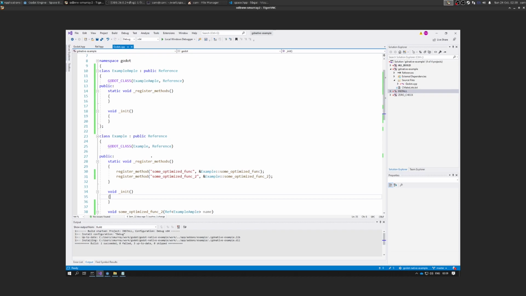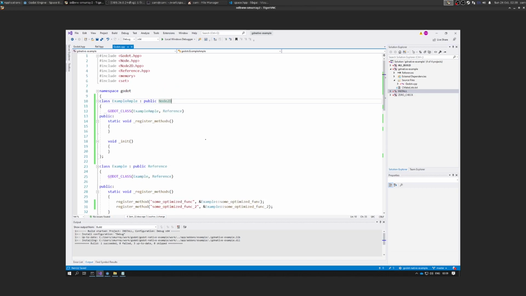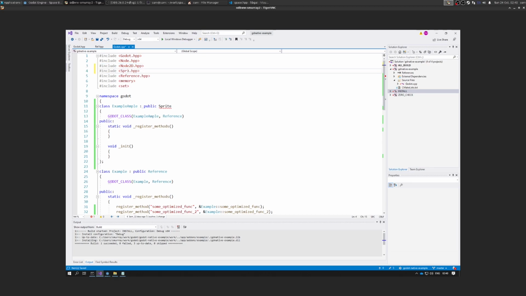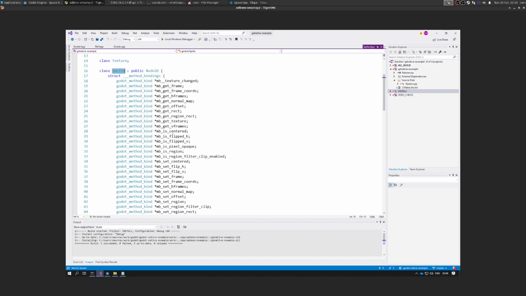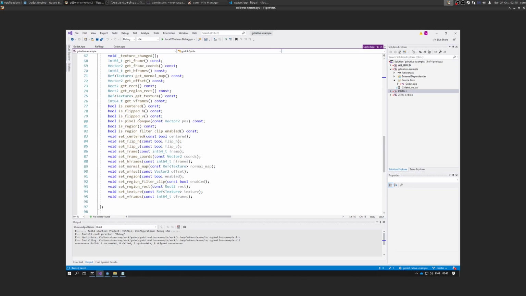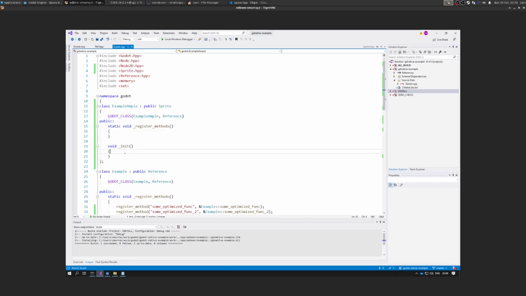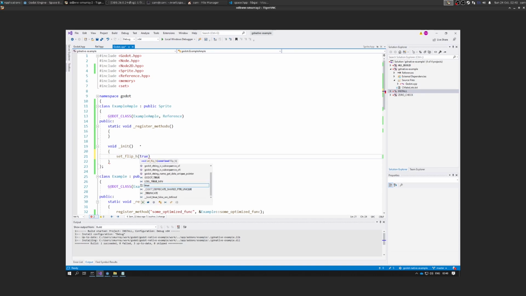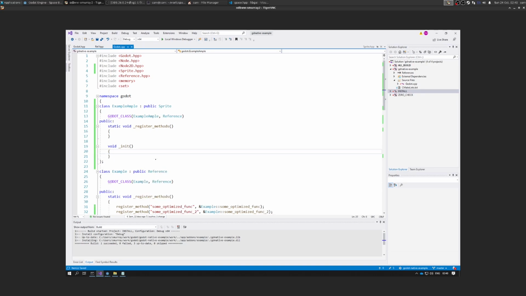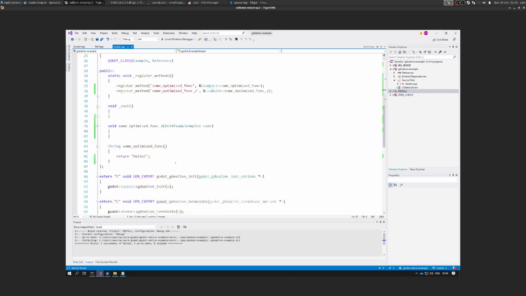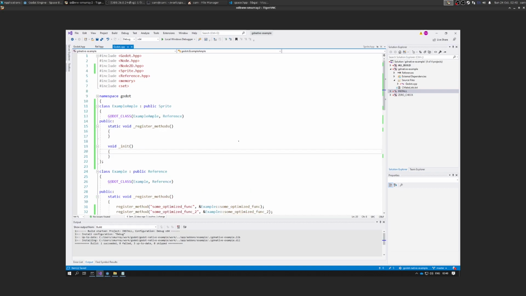So yeah, that's it. So if you want now to make a node, you could make this just extend node, and you'd have to include it up here. So let's say I wanted to make this a sprite actually. Then I would have to include sprite up here. This is C++. It doesn't magically have awareness of all the classes. So now I have a sprite, and then if we go to sprite here, you can control click on it, and you can see it has all the exact same functions as it does in GDScript, all the same signatures. Yeah, so you could just call it on ready, whatever. Okay, so that's that. And that is more or less typing stuff in C++ for GDNative script.